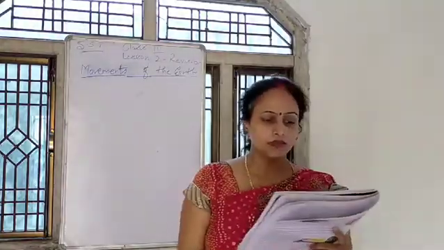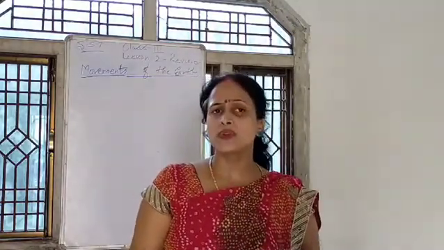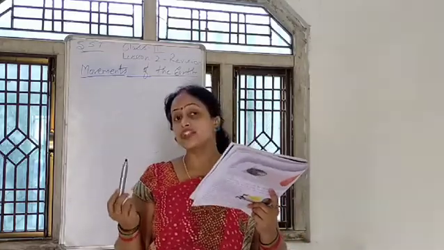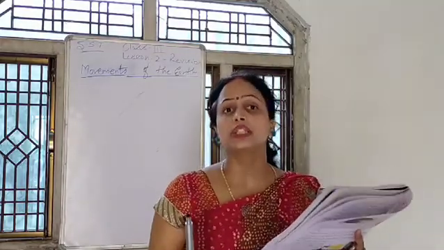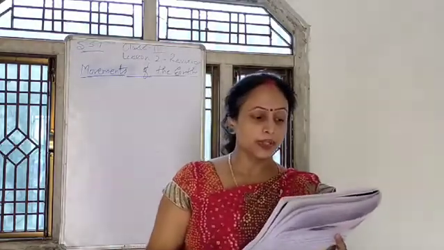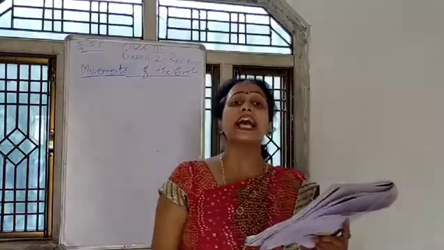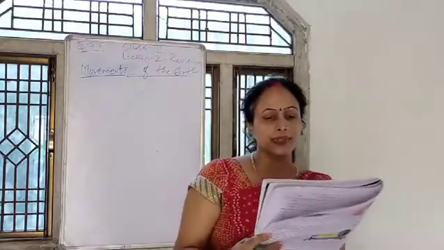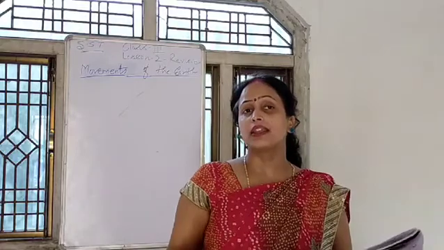This is known as revolution, and it is also known as annual motion. Why do we call it annual motion? Because it takes one year to complete one round of the sun, annually. That's why it is also known as annual motion, and annual motion means revolution, isn't it? The revolution of the earth causes different seasons in a year.